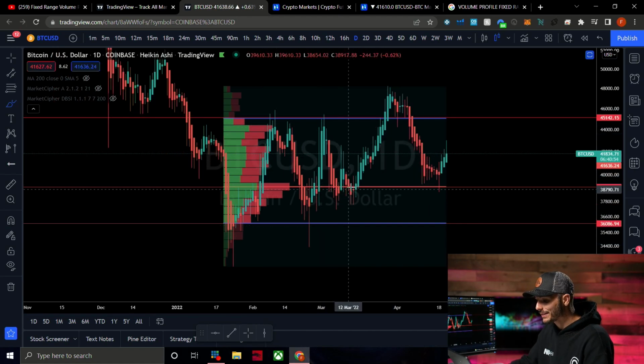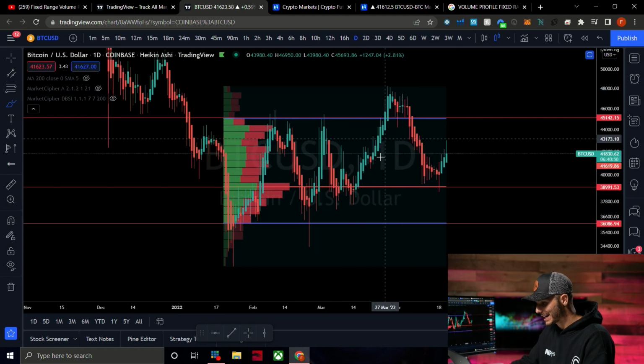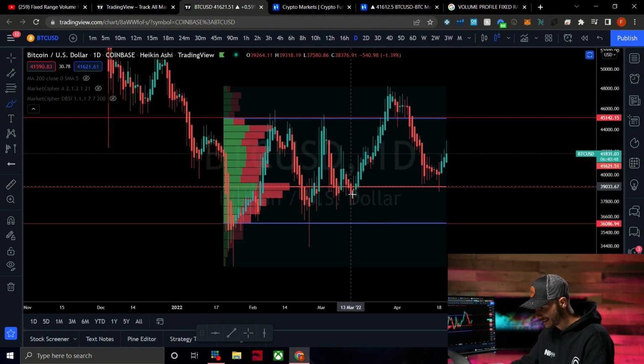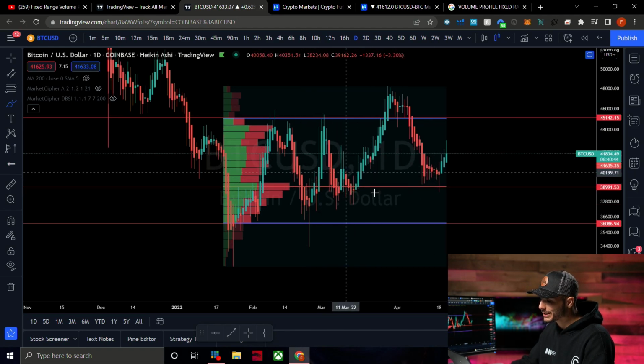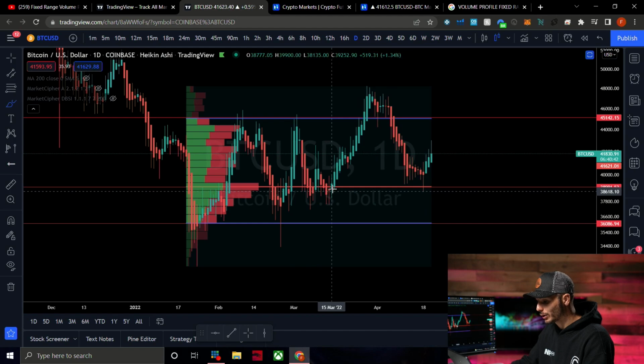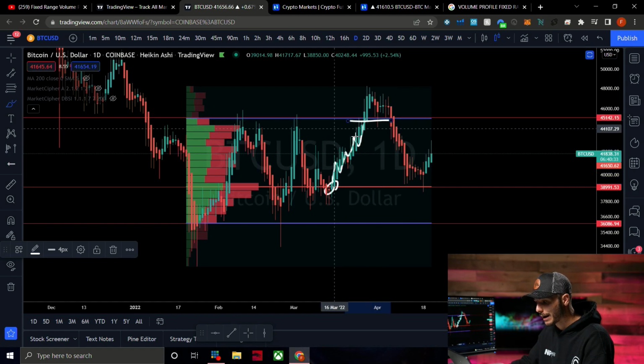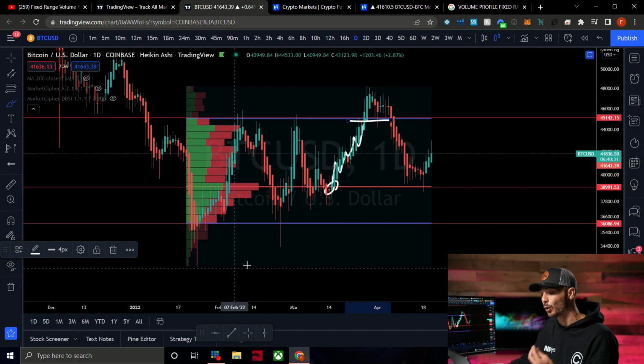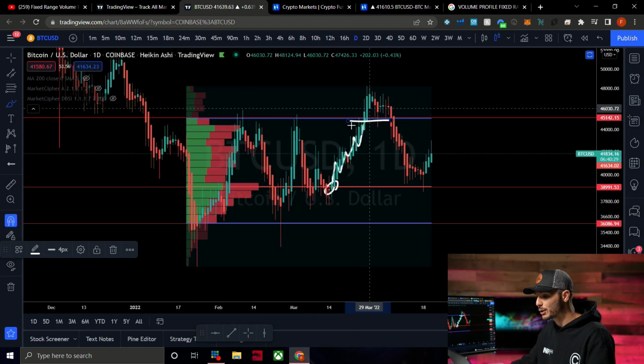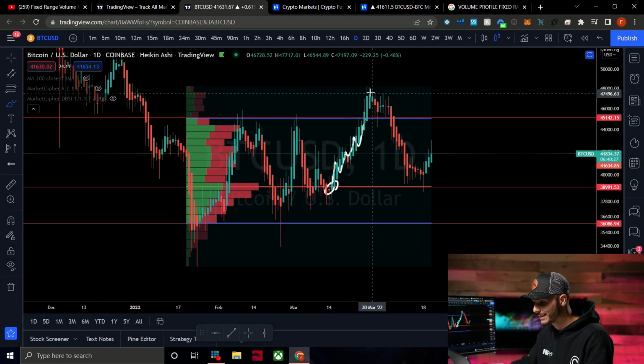So if you were looking at this point, and granted, this price action was not here if you were just at this point here, the range might be a little bit different. But let's just say you had your point of control here, you could have looked to long, and then in that long, you're expecting to ride to the top, and then you would expect some resistance here. Might be a good place to take some profit off the table or even exit your whole position. But if not, you could take a part out and wait to come up into these unshaded candles and then close the rest of your position.